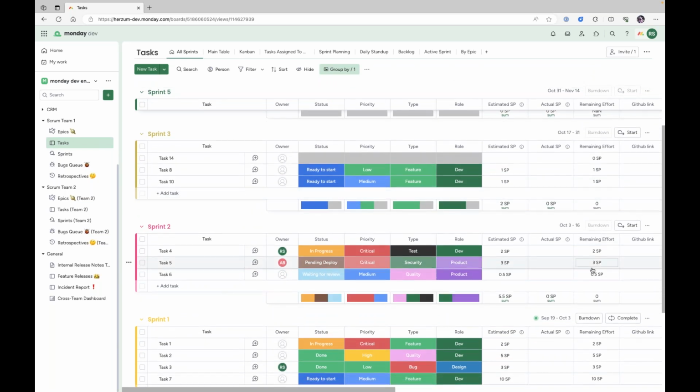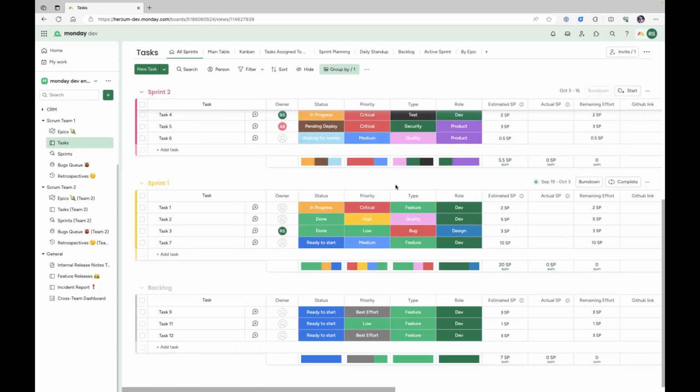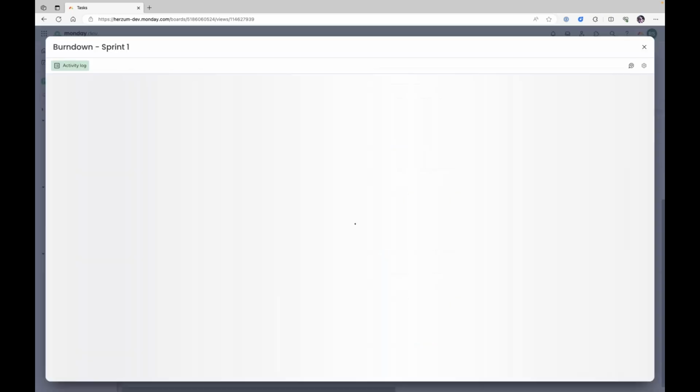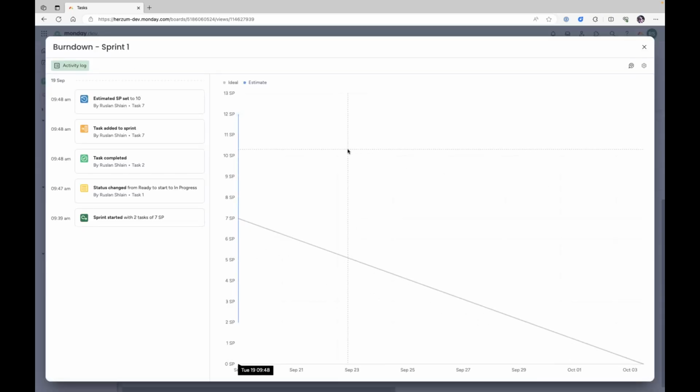There's a couple of new things. Right now we have sprint 1 running, and you can see that we can either complete it or have a burn down function. This is a report that shows you everything that's going on with the sprint. At some point, the sprint got started. Some tasks had a change of status. Some tasks were added to the sprint. The stories were modified. So this is an audit trail of what happened within the sprint.